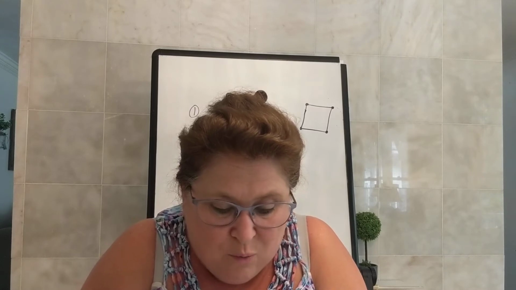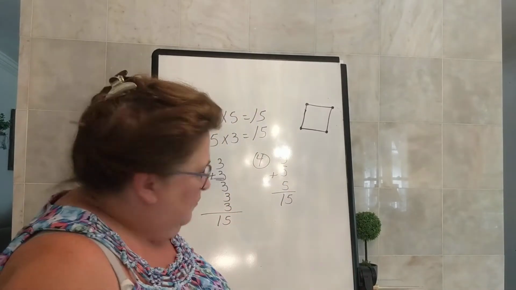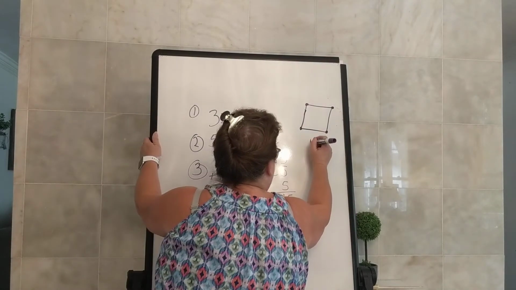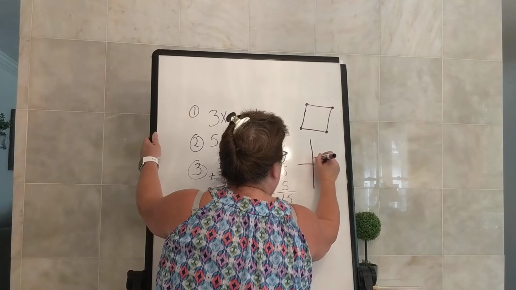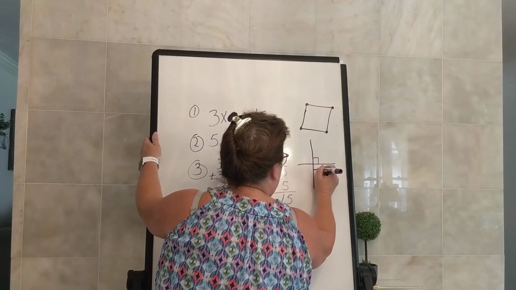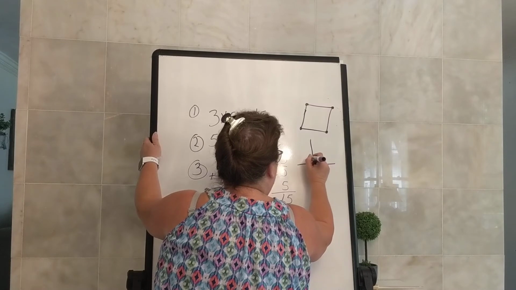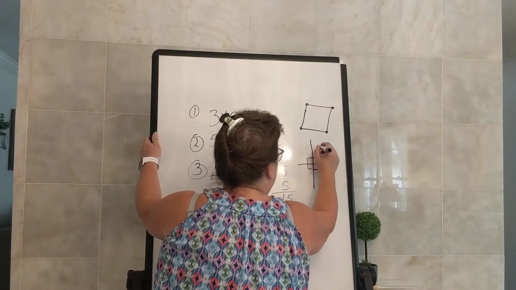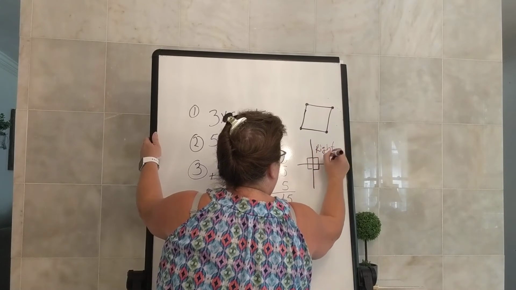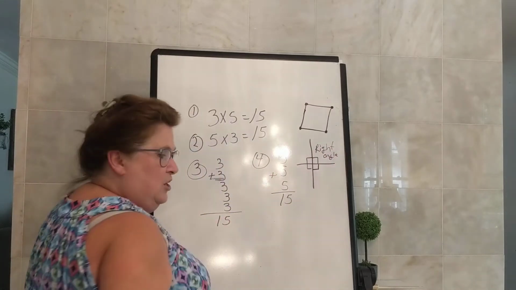All right, and then look at perpendicular lines. Everybody say perpendicular, perpendicular, perpendicular. So perpendicular lines are two lines that form right angles where they cross. So if you have lines that cross here, and here's a crossing line. Perpendicular lines are lines that have right angles. There's perfect little squares in each corner. Those lines are perpendicular because each crossing line has formed a right angle. Okay? So they would be perpendicular lines.